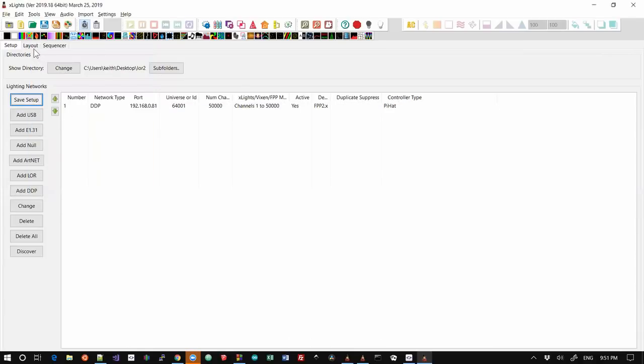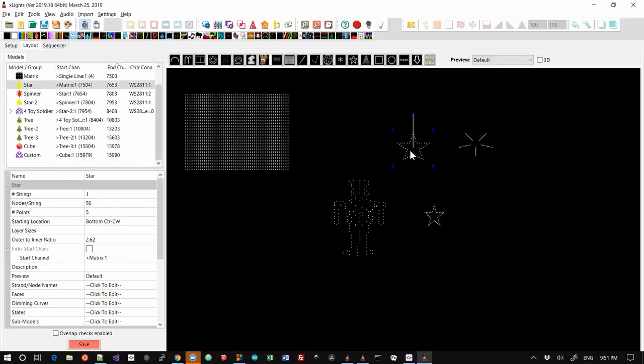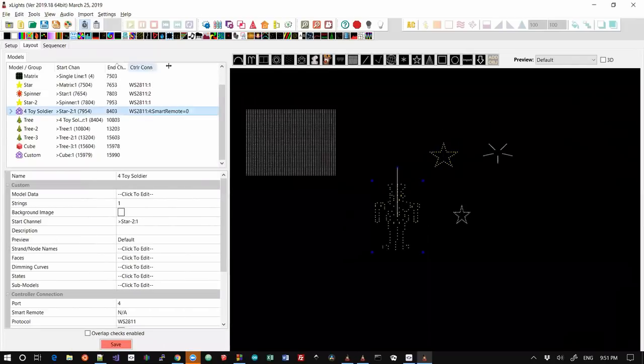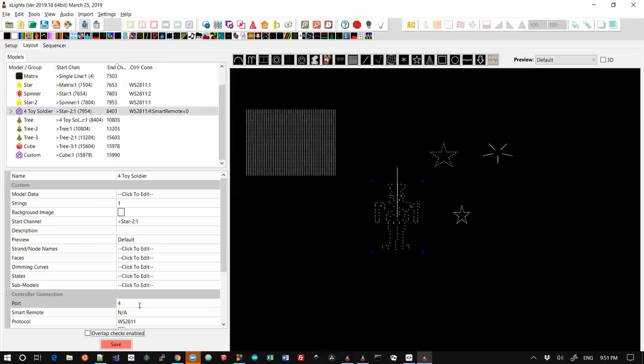Okay, so Pi hat. When I was over here and I set these outputs, that was okay. I set these to be output 1 and output 2, which is fine. Oh, this is on 4. Well, we don't want to do that. Let's get that off.